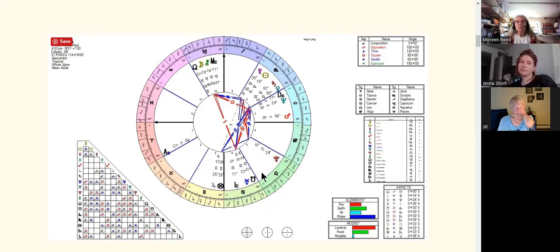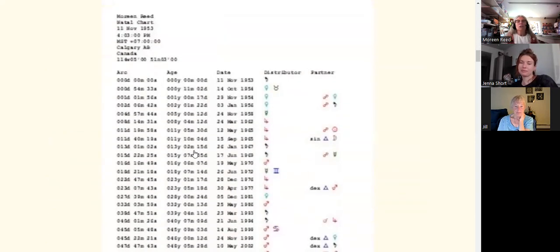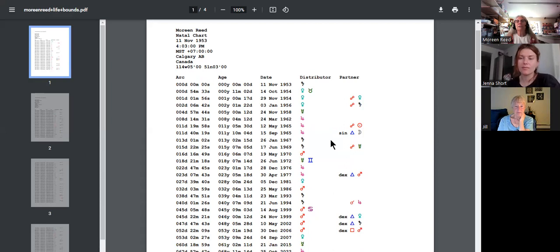And in my particular case, I'll be lucky if I get past Cancer. Due to slow ascensions and fast ascensions, I'm only going to get this far. And I have a demo of this. If you click on the picture, you get a version that's way easier to see. Yeah, so here we go.